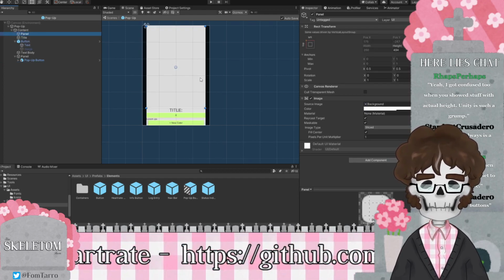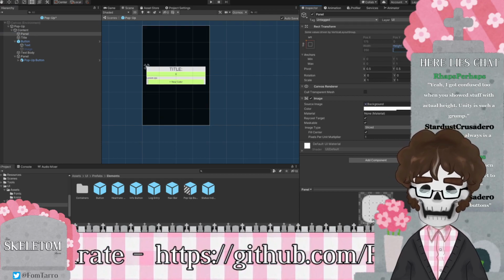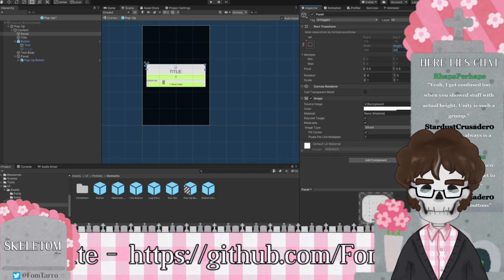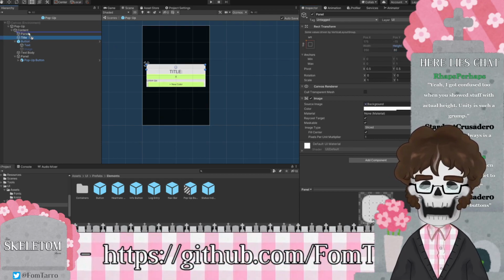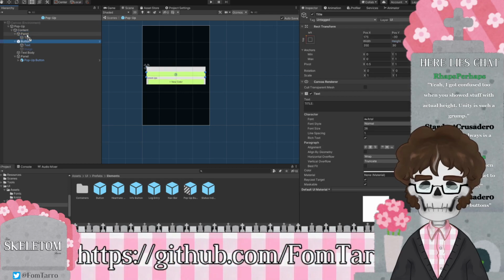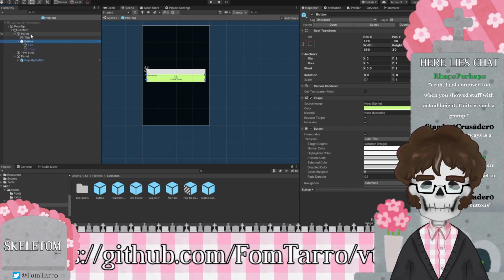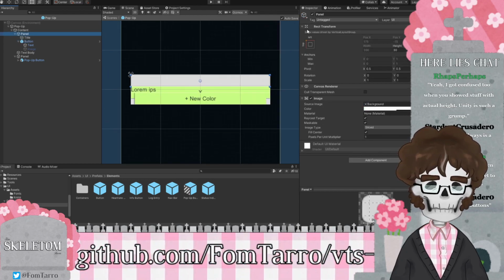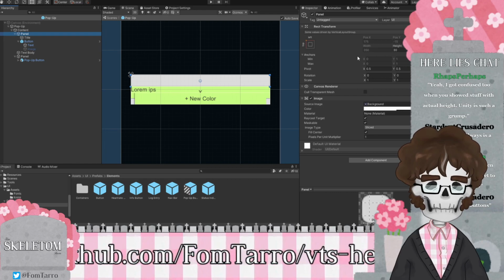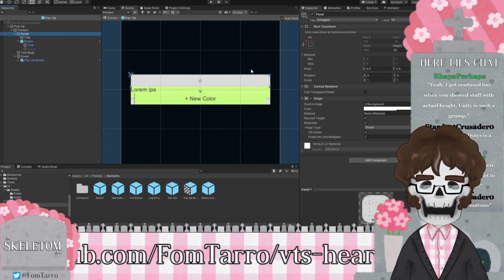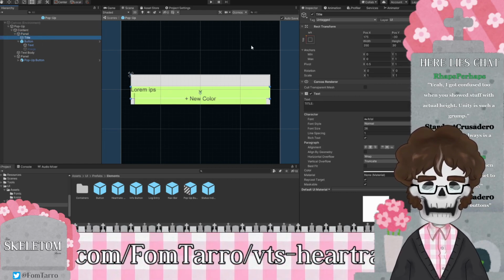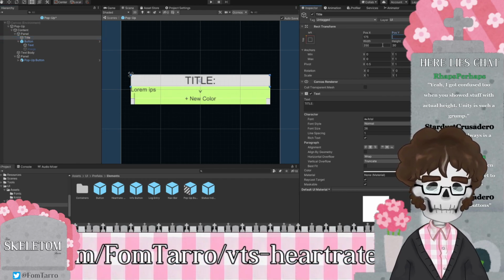That's okay. Height is 30. This will have the title in it, and the X button. Where did it go? Okay, I'm confused again. Title. Oh, that's why.